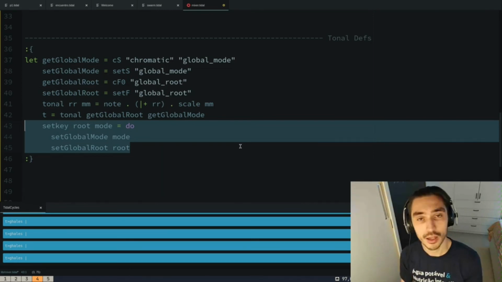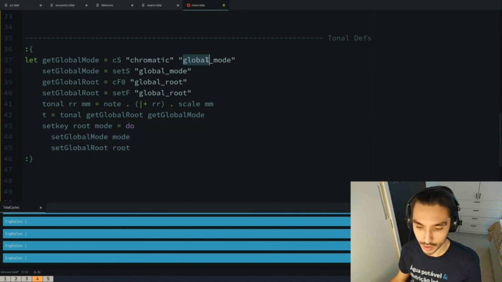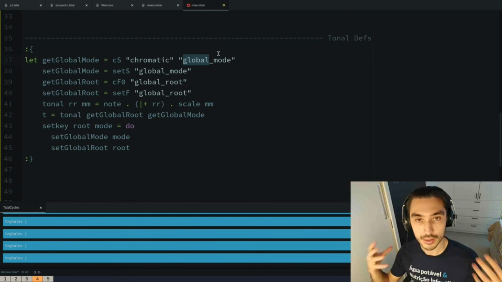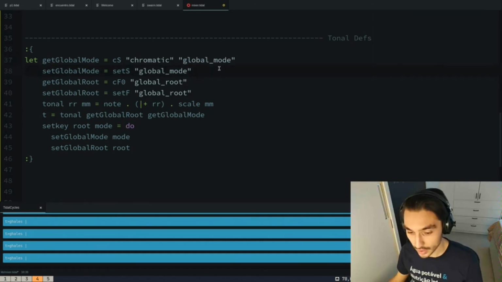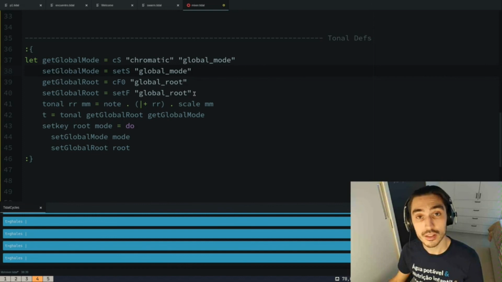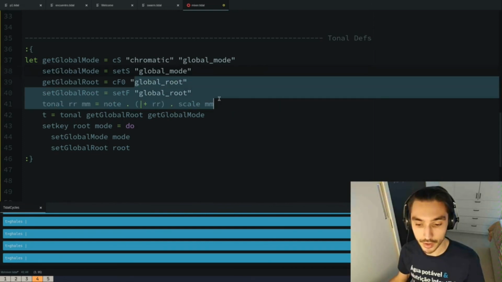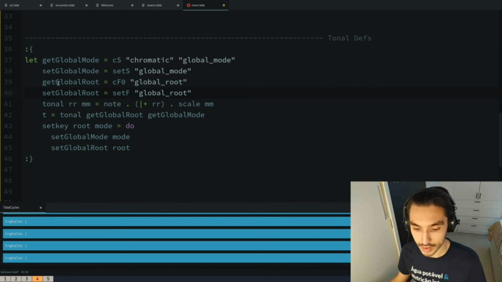In the future, one thing that I definitely want to do is to, instead of saying global here, maybe setting different tonal fields at the same time so that different players can refer to them, and in this way I can achieve polymodality or polytonality. It really takes minimal effort to get this done. I just need a couple additional functions to receive maybe an index, maybe a name, and set these variables and later refer to them in the same fashion.